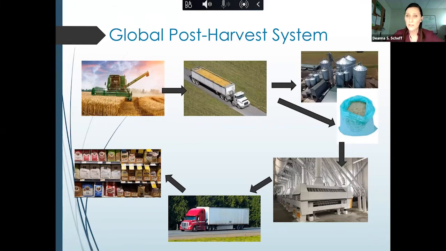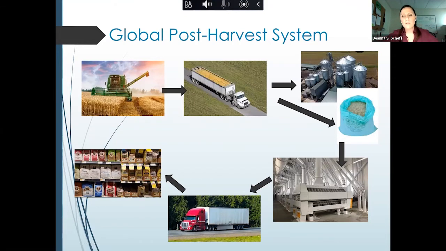After that storage period, that grain product is going to go through a processing step. So here, for example, we have a flour mill where we're milling down wheat. After that milling product, it's generally, again, transported someplace else. It's packaged and ready to be sent out on trucks, on barges, on railway, eventually all the way to that market, right? So eventually to the marketplace where you and I buy it or we sell it to other consumers.